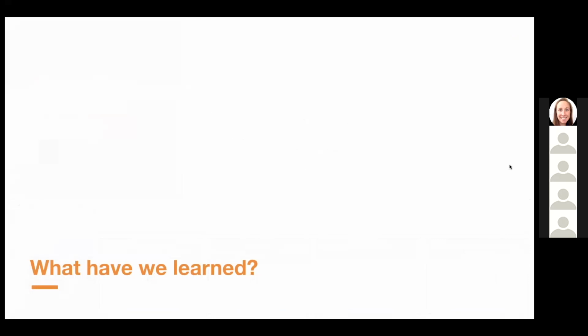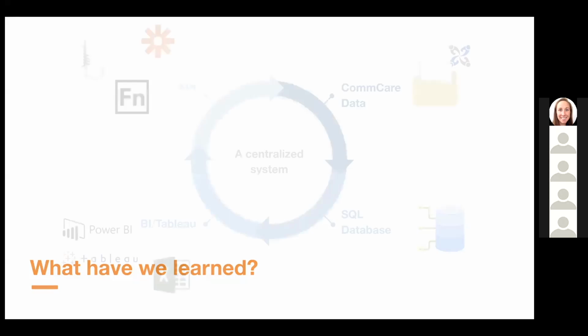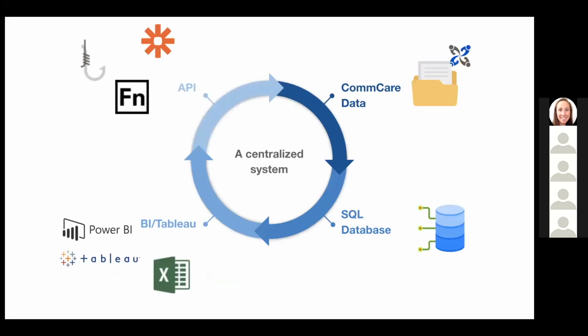So what have we learned at Dimagi? There is no one way to centralize your software system. That is why it is important to have a flexible offering that can interact with other systems. With CommCare, you're not only getting our software, but you're getting keys to unlock further possibilities. By having a centralized system that can interact with others, it's key. When you use CommCare, you have access to our robust API stack to push or pull data into secondary systems. You can create a full project implementation and data collection ecosystem all in one.